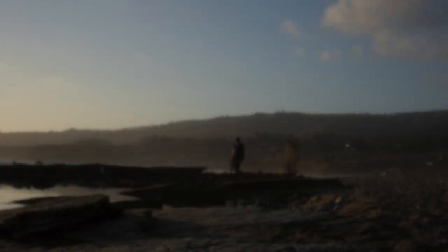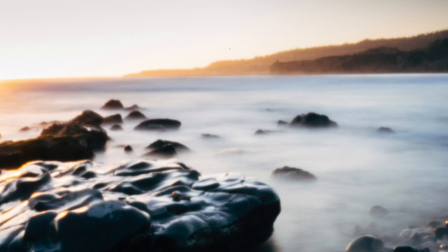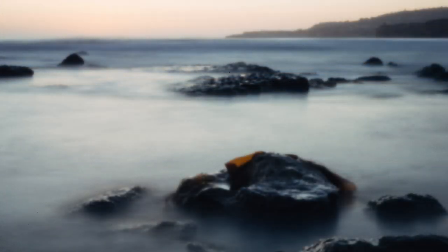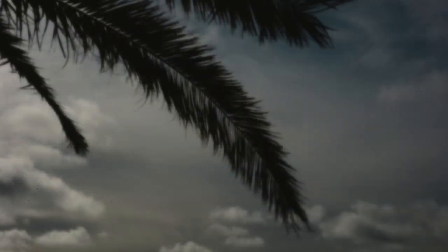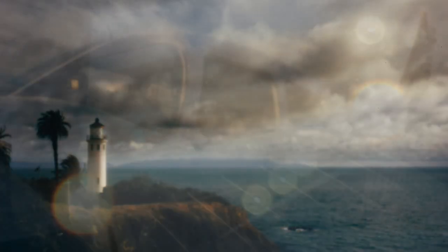And initially I started doing landscape photography because that's what I had seen other photographers had done, and it seemed to be the genre for pinhole photography. So as you can see here, I did long exposures, I took the camera to the ocean, I worked with a tripod, I worked with an exposure meter, and I created work that had that vintage feel, and I kind of liked that, but I also felt like it lacked my voice.